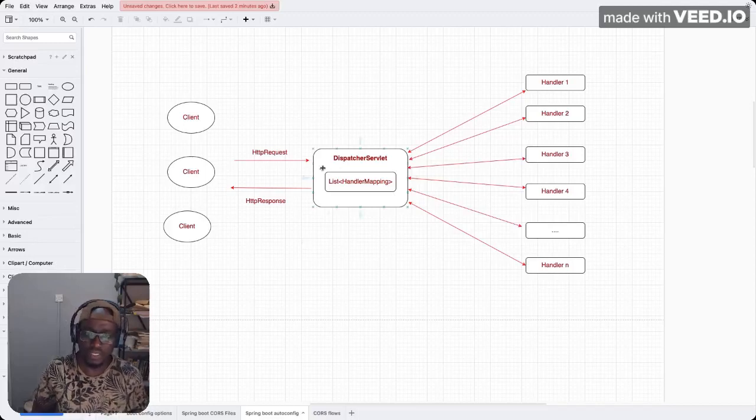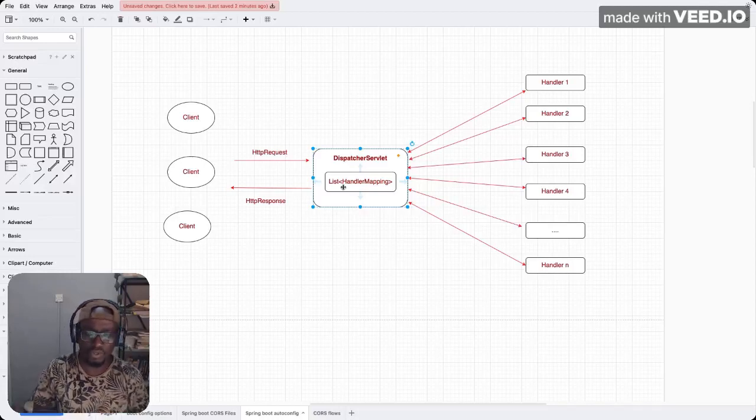Now in the dispatcher, you can see that we have an object I've placed here, which is a list of type handler mapping. The dispatcher servlet has, I could say, a registry of handler mappings that it dynamically reads whenever it receives a request, locates the correct handler mapping for a specific request, and then executes the handler.